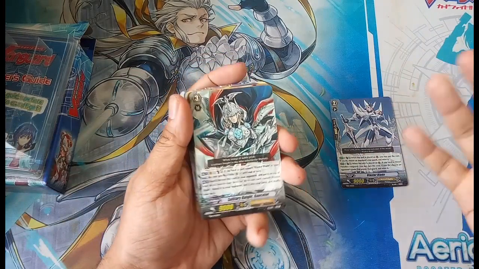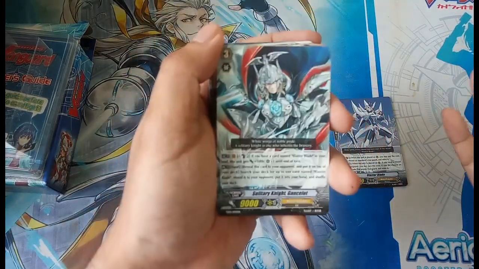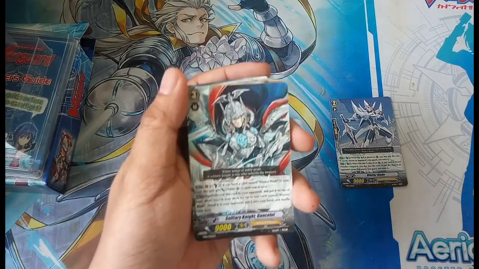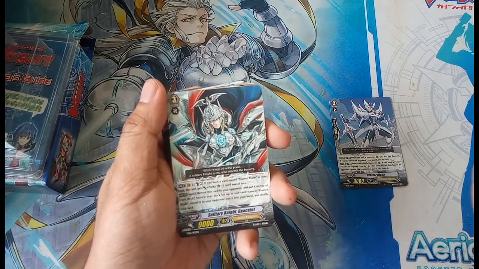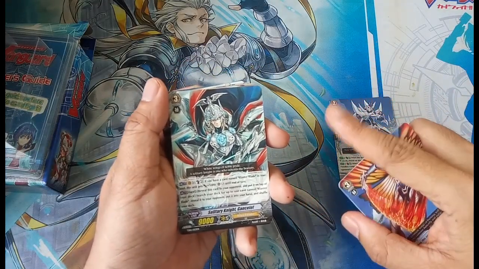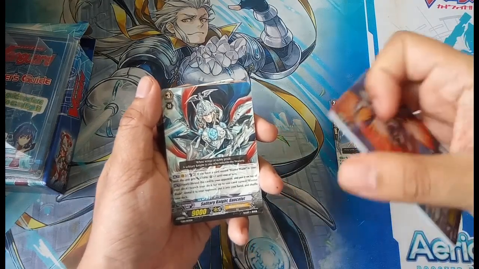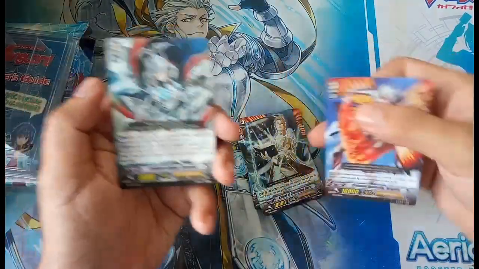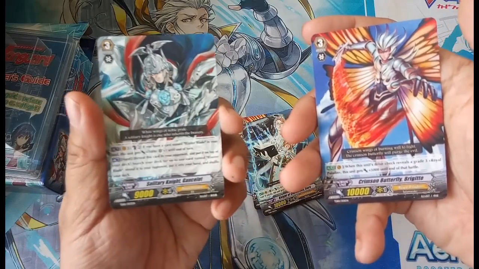Solitary Knight Gancelot, the OG Gancelot. So what does it do? If you have Blaster Blade in your soul, counter blast 2, and this unit gets plus 5,000 and 2 criticals until end of the turn. And then second skill, if you reveal Gancelot from your hand to your opponent, search your deck for 1 card named Blaster Blade, reveal it to your opponent, add it into your hand, and then shuffle your entire deck.